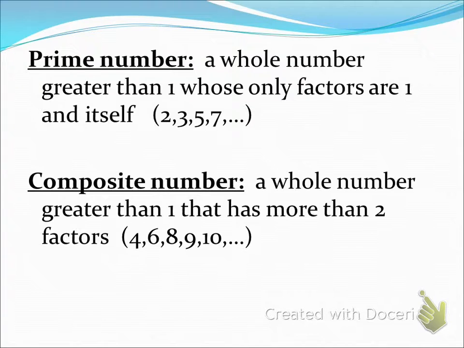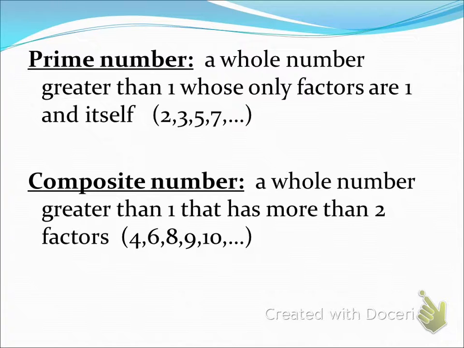All right. The opposite of that is a composite number. It's a whole number greater than 1 that has more than 2 factors. So other numbers besides 1 and itself could multiply into that number. All even numbers are composite numbers because 2 goes into it, besides 2. 2 is prime. But 4, 6, 8, 10, because they all have 2 as a factor.